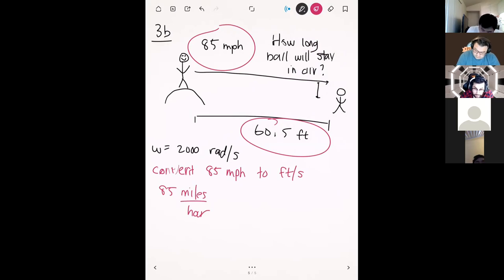Right, so we have 85 miles per hour, and we need to convert hours to minutes. So we have 1 hour, 60 minutes. And then we'll convert that to seconds. So in 1 minute, we have 60 seconds. And then the miles we need to convert to feet, and we know that there's 5,280 feet in 1 mile. And so from that, we can compute the velocity in feet per second. And so the time is going to be the distance L divided by the velocity. That should give you something around maybe half a second.